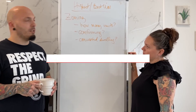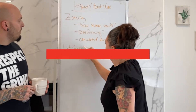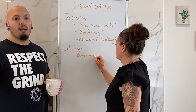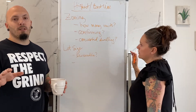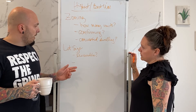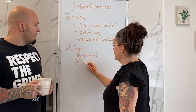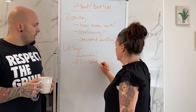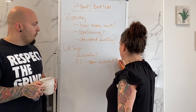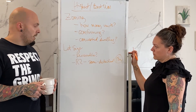The next thing I like to look at is lot size. Is there a potential to sever it? Can you sever it into two lots — whether that be with the remaining house on one side and an empty lot on the other, or tear down the house in the middle and make two lots. Another thing to look at with lot size in R2 zoning in London is whether you're allowed to build semi-detached. In London, that'll be an R2 zoning with a frontage of 18 meters, and with that you could build a semi-detached with two SDUs, essentially providing four units.